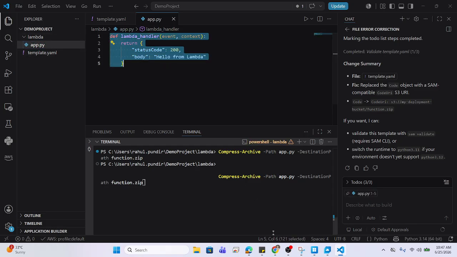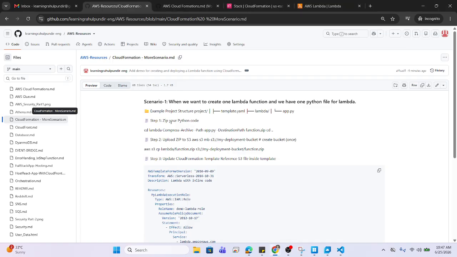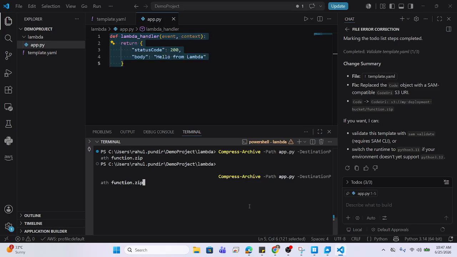After that, I have already written the same steps on my GitHub page. So here you can see that you can create this structure. Okay, and after that you need to zip your Python code. If you want to interact with multiple files in a template, first you will need to upload them as a zip into S3, and then you will need to give the S3 path to the template. So let me showcase how basically you can create a zip.